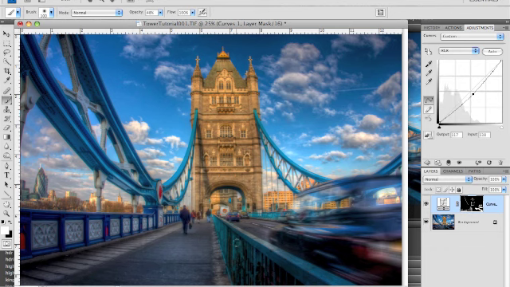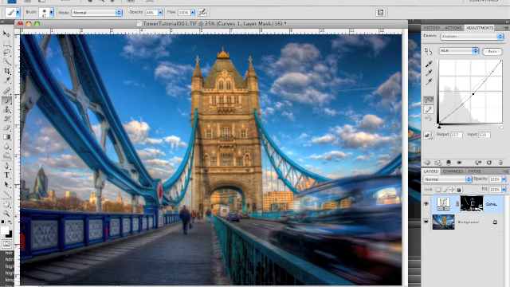Basically anywhere in the photo that I'd like to just add a little bit of darkness to the already dark areas. Now I'm not blowing out those areas at all, just making them a little bit darker so that there's a little bit more contrast to the image. Don't want to forget about the background objects either. Here's the gherkin in the background, and one of the things I intentionally did was I framed the gherkin inside the support for the bridge here. So I want to bring that out. Okay, now I have the darks where I want them.